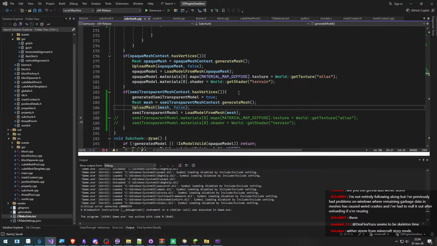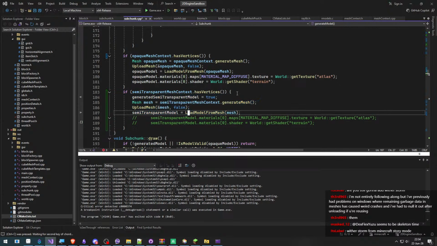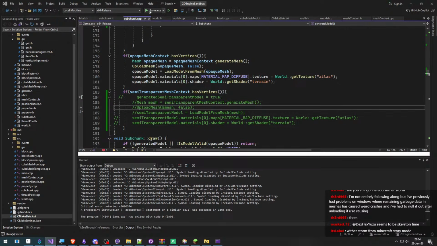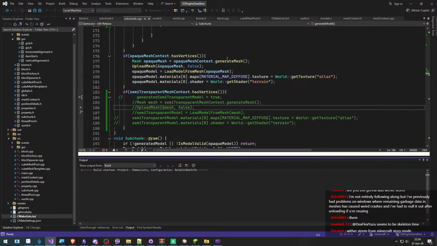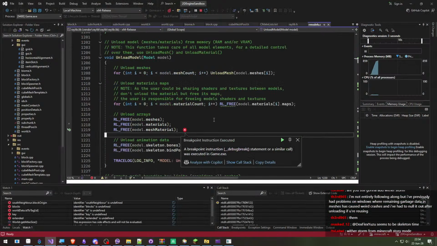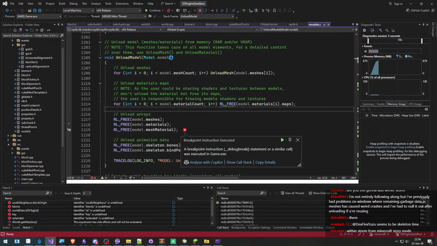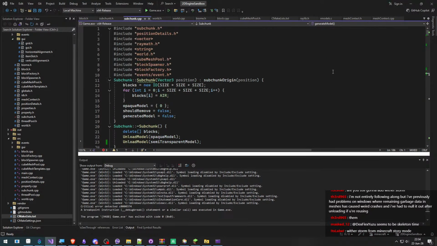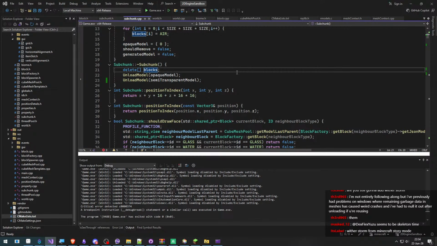But before there were zero issues. Let's comment all of this and see if it's still fine. And we'll comment the unloading as well. Yeah, let's comment out the unloading as well, just to go back in a state without issues, because we got too much errors to think about.